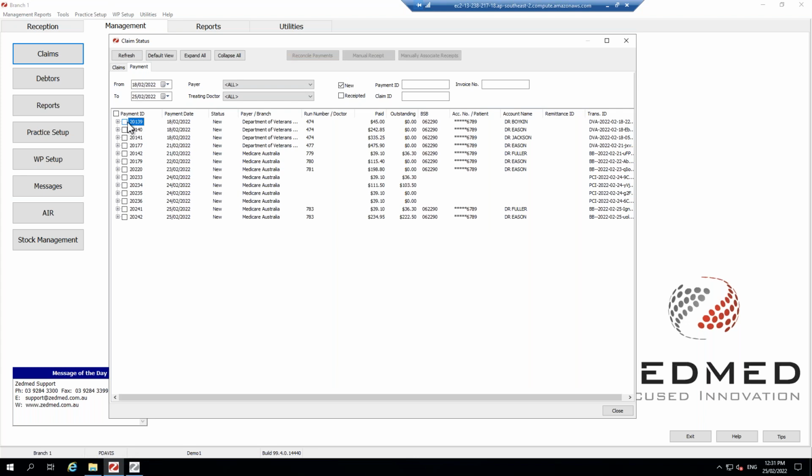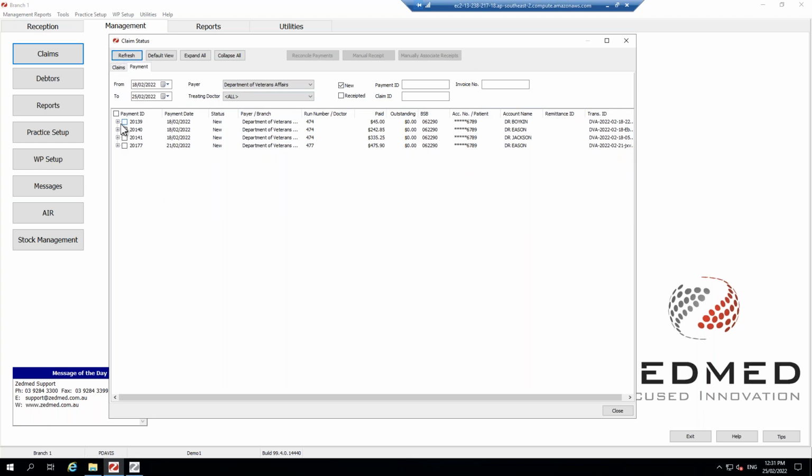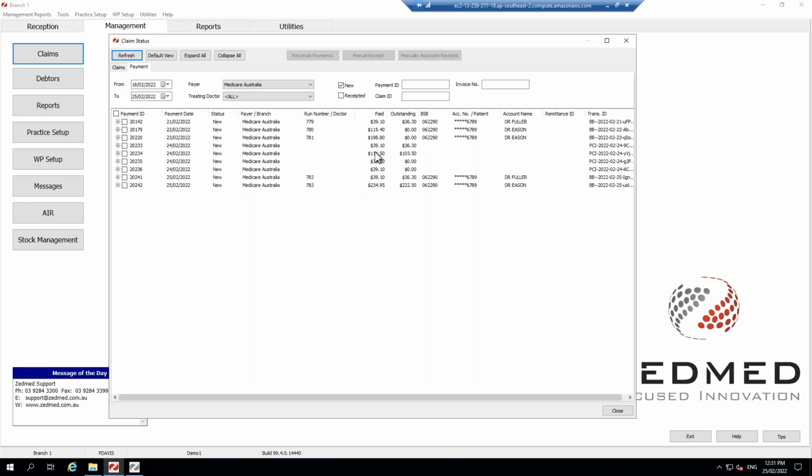The next one I want to move to is how do I receipt these invoices under these different payments? I can choose to receipt them by a payer if you want. If I go to DVA, I'll refresh, or I can go to Medicare and then you can refresh that. It'll show you all the Medicare ones.